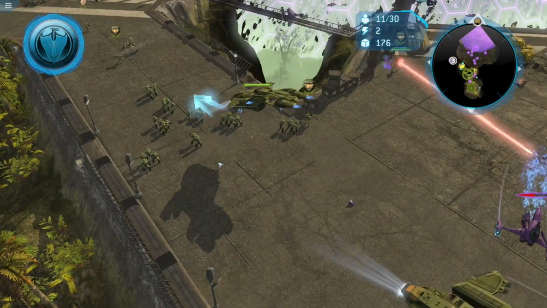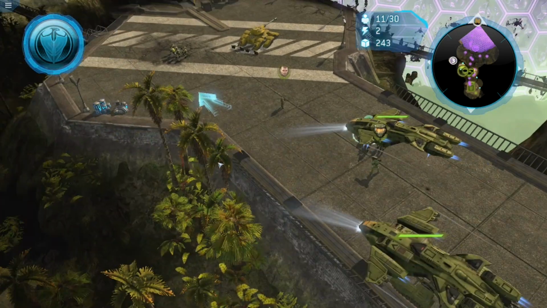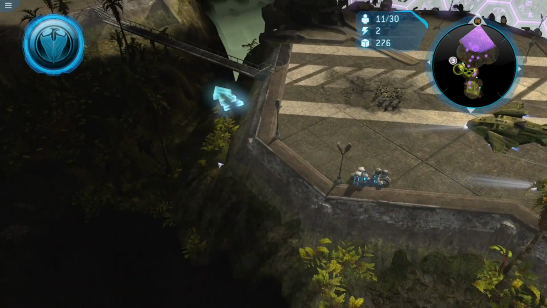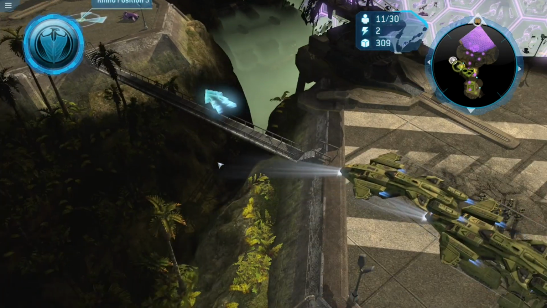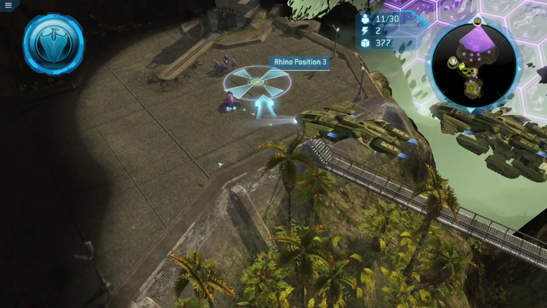Get some Marines over there with us. See how fast these maneuver. We're going. There we go, ladies and gentlemen. Position 3. Here we come. Coming in hot. Base under attack.